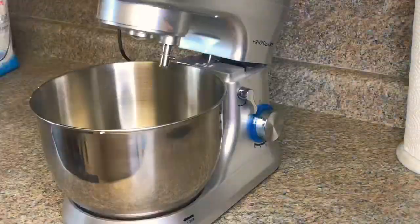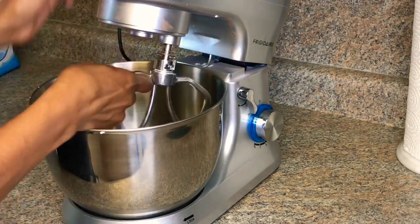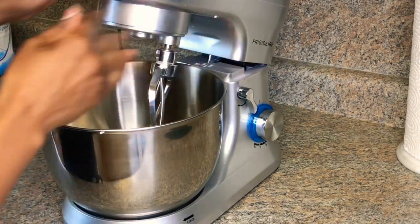Now, let's bake. So now guys, before I even attach my paddle, you're going to preheat your oven to 340 degrees Fahrenheit or 170 degrees Celsius.